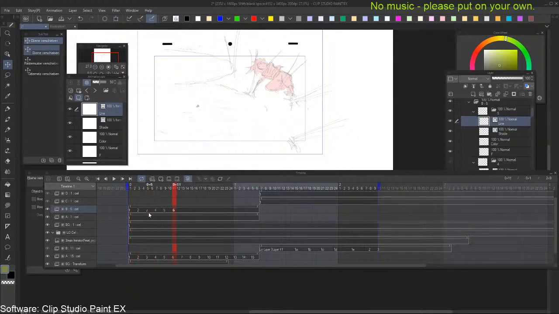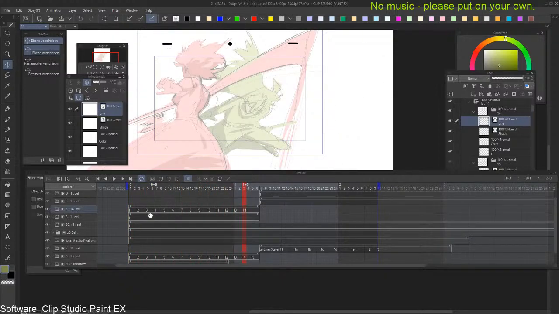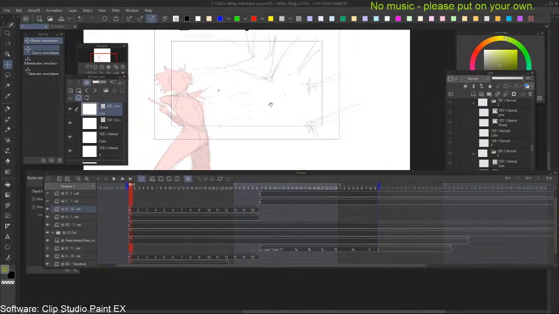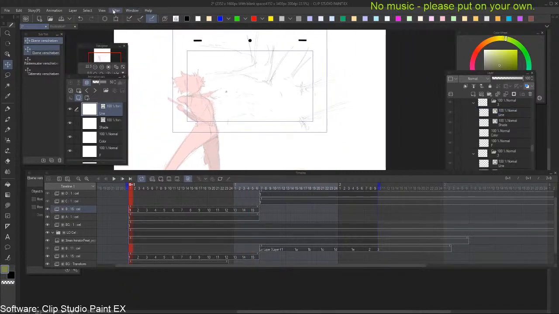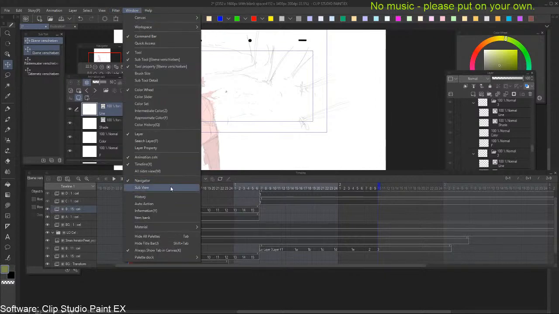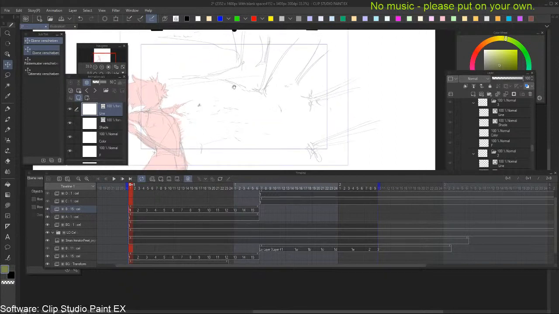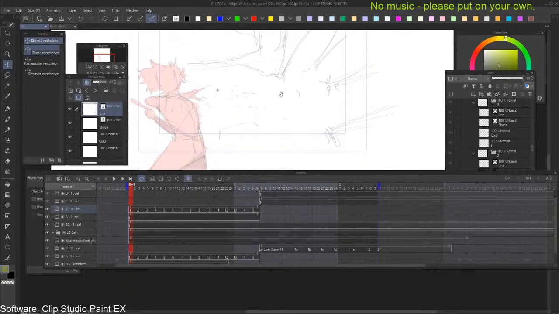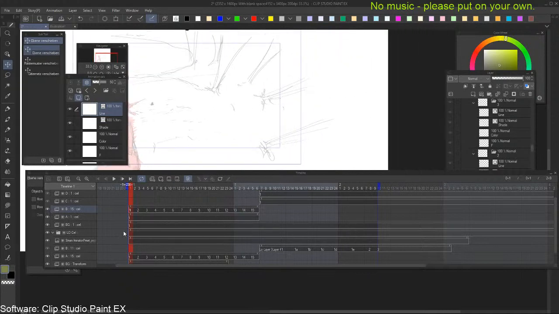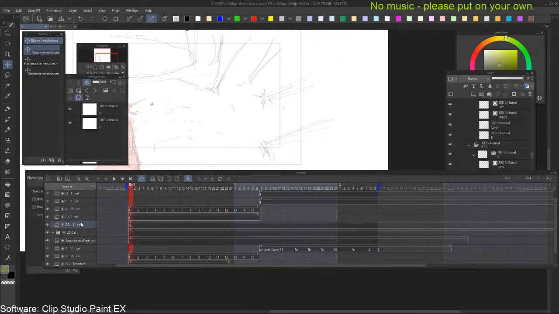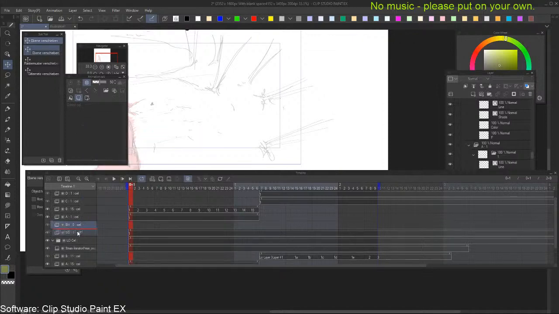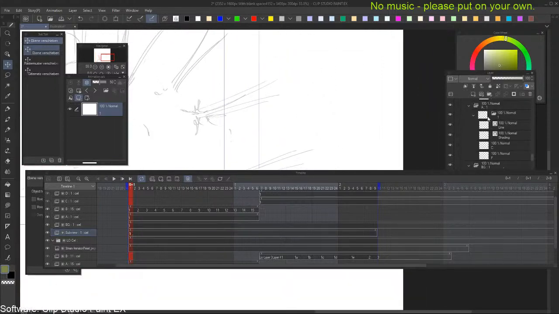Okay, I guess the girl is the one we want to start with. I have no character sheet, unfortunately. So if you have a character sheet, go to Window, go to Subview, and load in your character sheets. I can't do that right now because there's NDA stuff in there, and I don't want to mess this up. So I'm just gonna make one more layer and pretend my subview is on the right side of my extra space. I'm gonna call it subview.